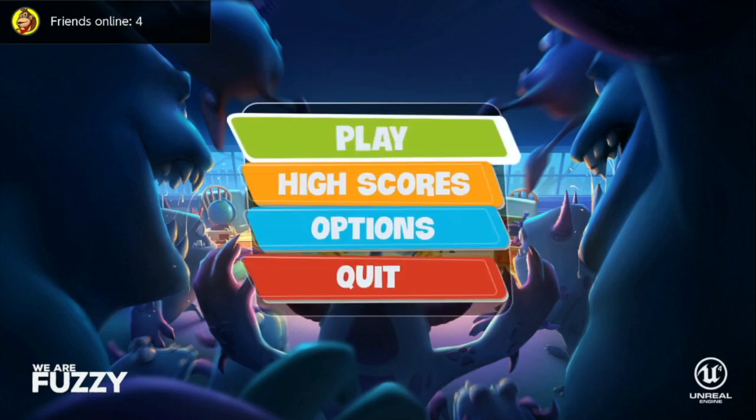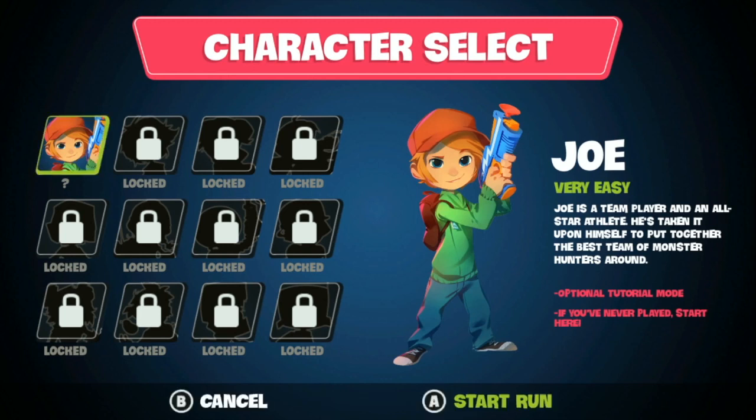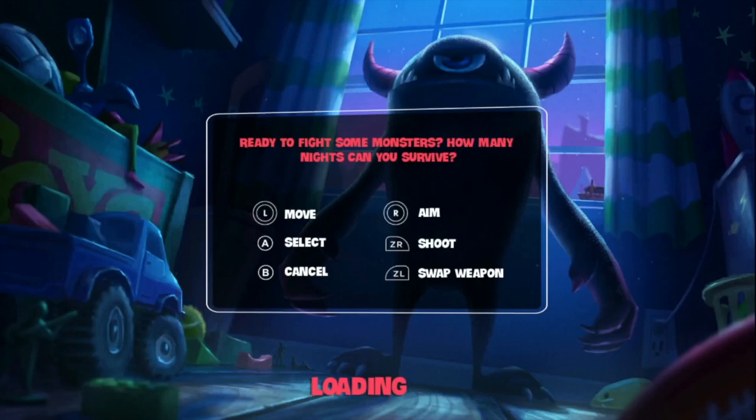This is from We Are Fuzzy, the developer, and it's using the Unreal Engine. We have some characters here that we can select. We're going to go with Joe. Obviously, there are some unlockable characters here, which is great. I already kind of love the Pixar-esque art style. Some quick summary here: Joe is qualified as being very easy, so that's great.